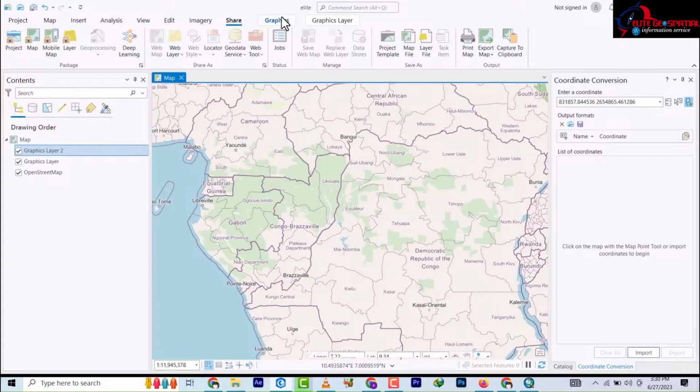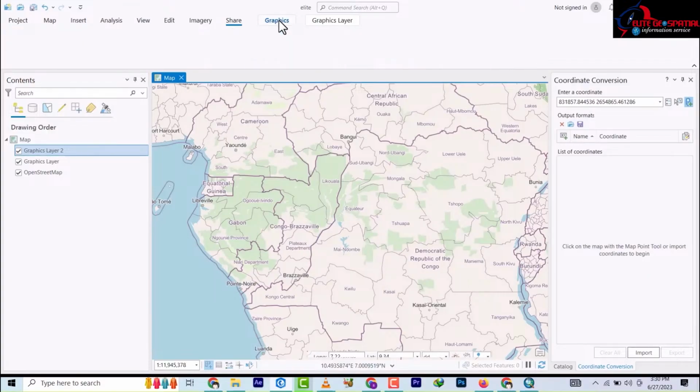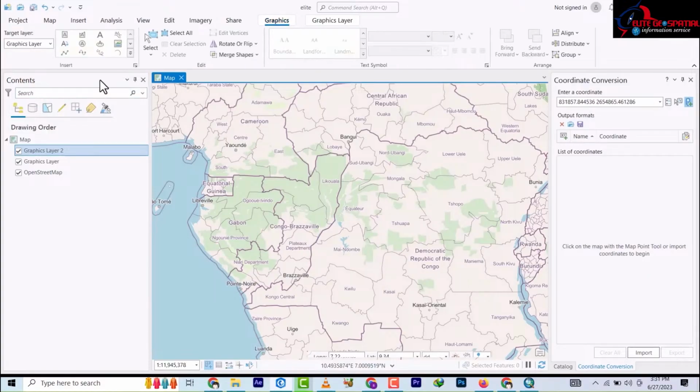All right. So we have the Graphics, which we already saw from that side. This is where you do all the writing, more like your data layout in ArcGIS Desktop. Rotate and flip, merge, all of them are the same. It's just a matter of improvement.